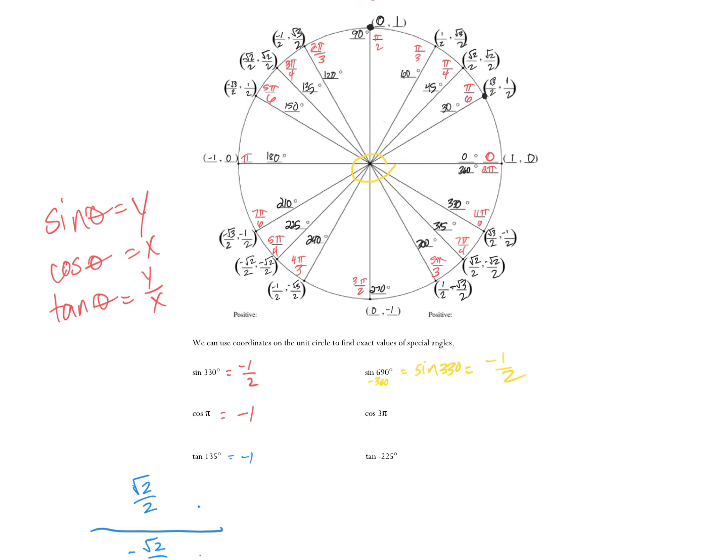Does that make sense? Wait, how do you know it's the same as 360? If I do 690 minus 360, I ignore that first rotation, and I have 330 degrees left to go. So when you have an angle that's not on the unit circle, what you can do is add or subtract one exact rotation. What is one exact rotation in degrees? It is 360. So to turn that 690 into something on the unit circle, I need to subtract a rotation from it. And when I do, I end up with 330.